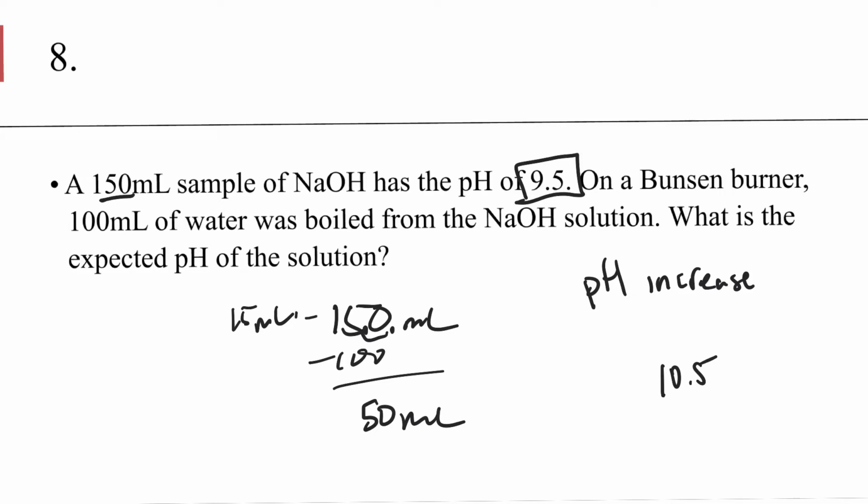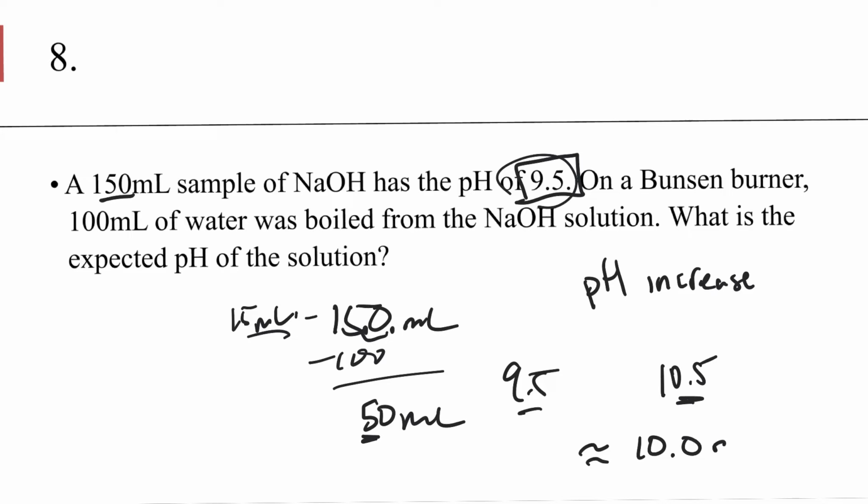And so what you could rightly assume in this case, and as I said, what is the expected pH? It's a ballpark here, that you know your pH will increase. It can't be 9.5 because that's your initial, but it may not be as much as 10.5, because for it to be 10.5, you actually had to have only about 15 mils left. All right, so since you have about 50 mils left, I will probably assume that your pH is going to be roughly about 10. All right, roughly.